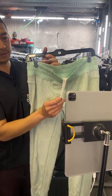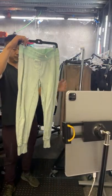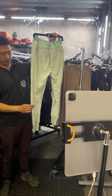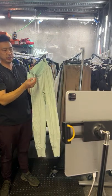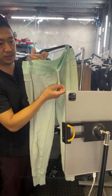No. Lululemon size 8. Really nice leggings. These are lime green. The reason why I think it's because it takes too long to make them. One-off items are cool, but very, very difficult to scale. You can charge a lot more. You can build a healthy business, but it's difficult to scale. It takes too long to get it.